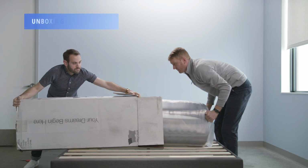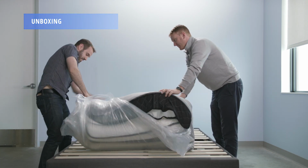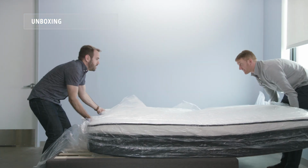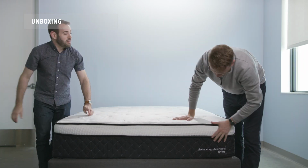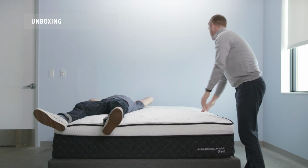Setting up the Nest Bedding Alexander Hybrid mattress is quite easy. We recommend enlisting a helper because even though the mattress comes compressed, it's a bit bulky and heavy for one person. Move the mattress to its final destination, unbox and unwrap it, and watch it come to life. Full recovery should happen within the first 24 hours.